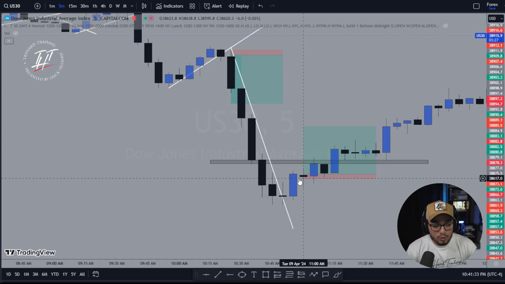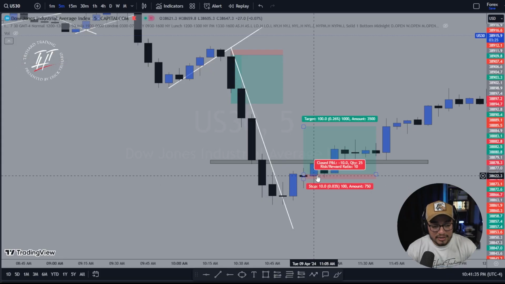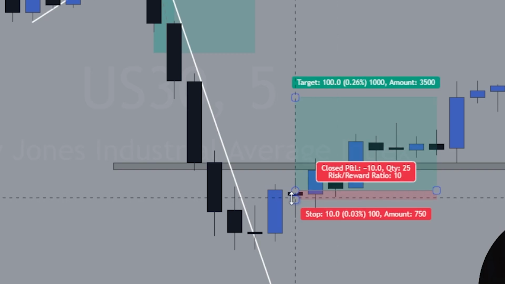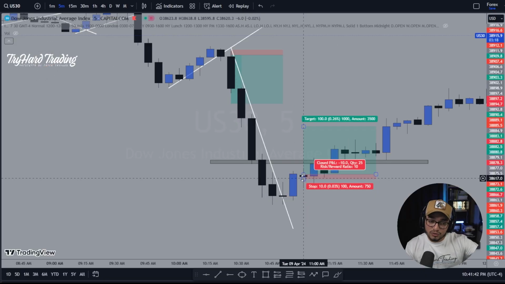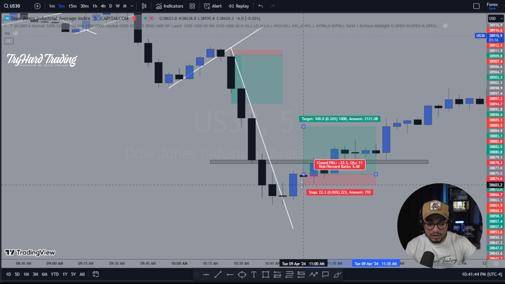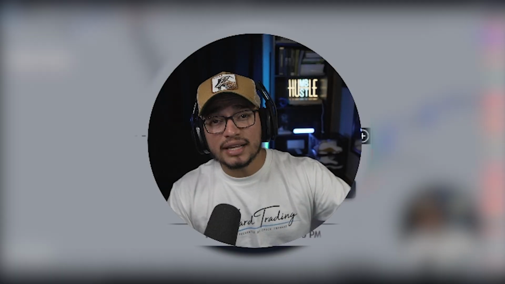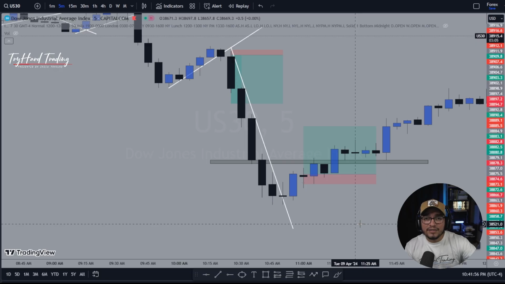So right here, this trade would have broke us even. Retested. If this would have come back down, yep, we probably would have got stopped at break even right here. That's if you're doing the 10. This is what I also recommend doing, the 20. If you guys would have done the 20, we might have got stopped out. You probably would have got stopped out. That would have probably stopped you out too as well. But you guys get the hang of it. You're going to get a lot of break evens. As long as you break even, you're fine. There's not a stop loss hit. And then you go for your TPs, guys.